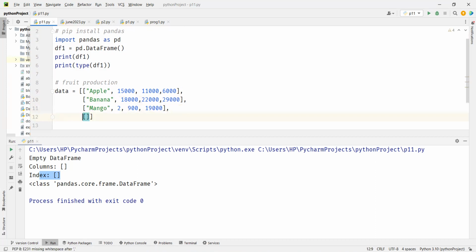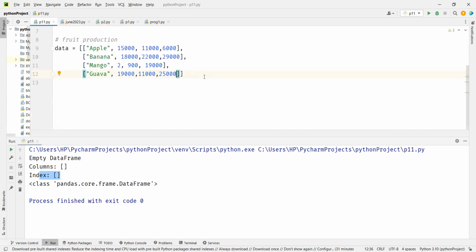Then let's say we have guava. Guava is 19,000, 11,000, 25,000. Okay, so this is a simple list, isn't it?